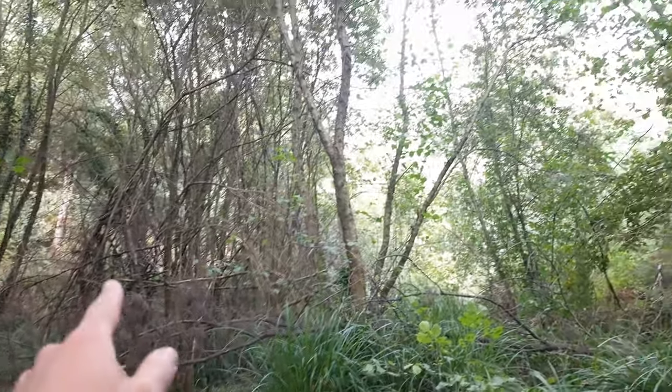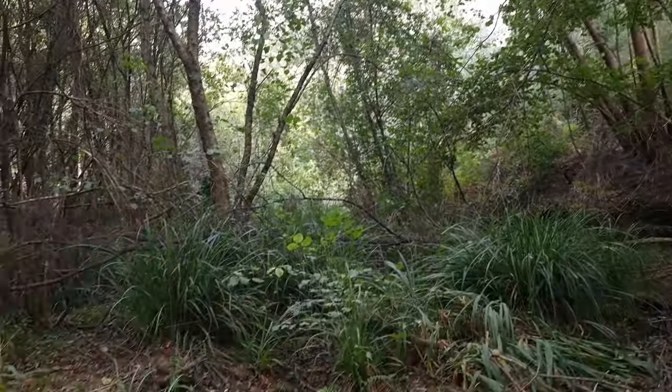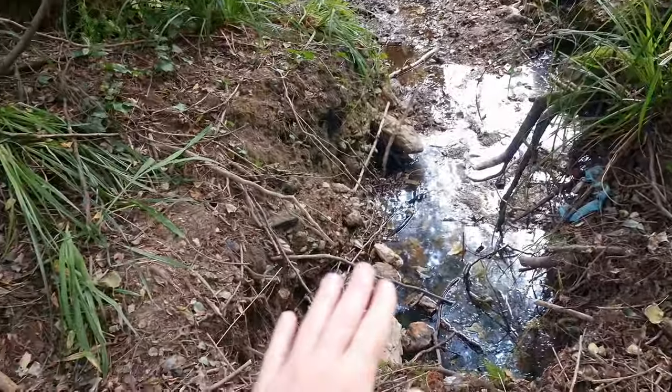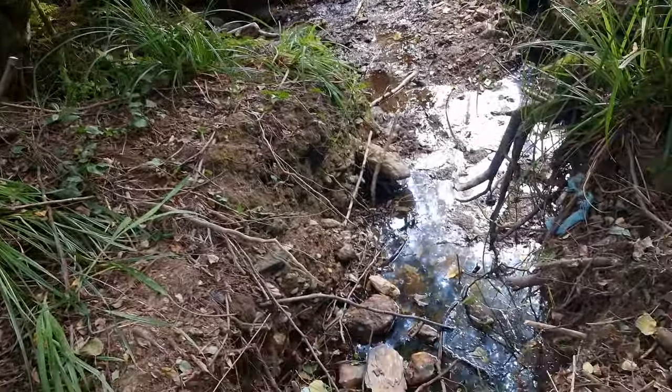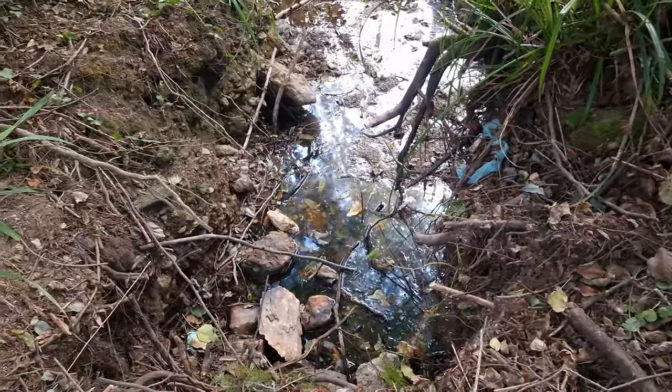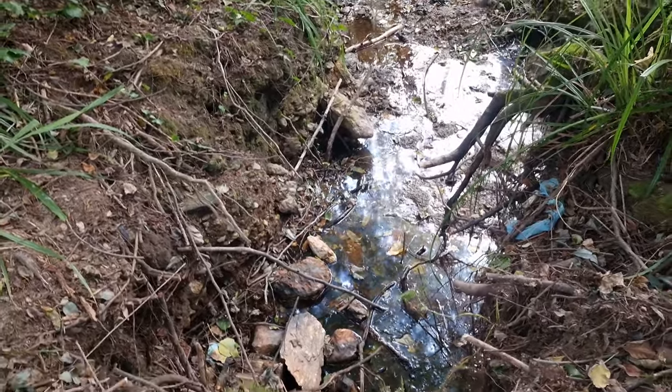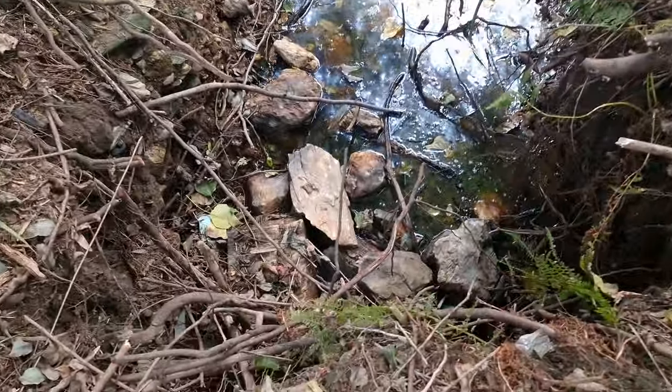See, all that is dead. So, I think it was too dry this time. I mean, normally, like I say, this is all full of water. So the fact that it doesn't have so much water is drying up the trees, and that's why they're so dried up and dying, you know.